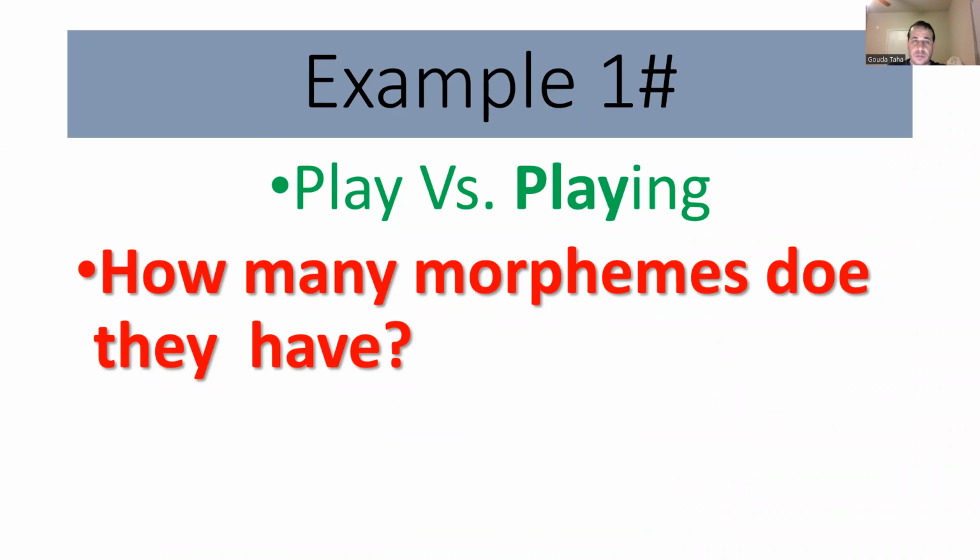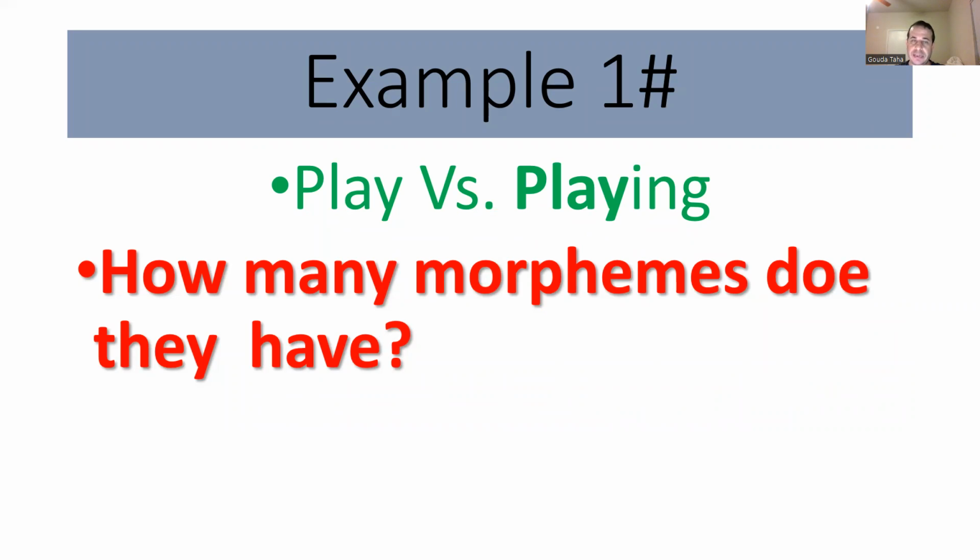So according to the three conditions we provided, a group of sounds that has a meaning, a part of a word, or even a word that has a meaning, cannot be divided and has the same meaning in different verbal contexts. So in this case, this is one morpheme. But if we go to this word, it has two different morphemes.